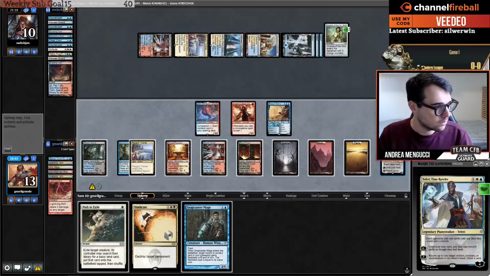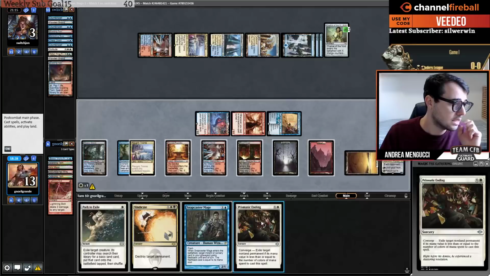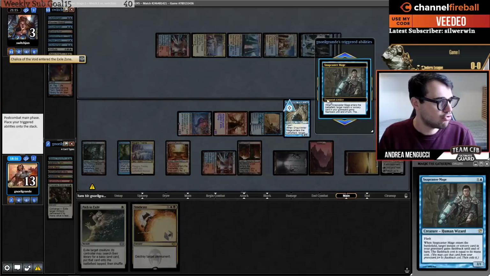That's 7 damage. I guess I win. Yeah, I win here, right? I go Prismatic Ending on the Chalice, and that's Snapcaster Bolt. Okay. Snapcaster Mage, Lightning Bolt. All right.